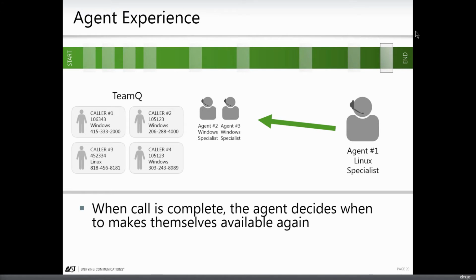The types of states that users can be in is programmable, so that the different teams can use them in order to identify what status they happen to be in. So a number of features that look a little bit like a traditional call center, but gives the agents a little more control, if you want, to be able to take the calls that are most appropriate for them to take, and which can give you a much higher degree of customer service, get the calls answered and taken care of in a much more expeditious manner.